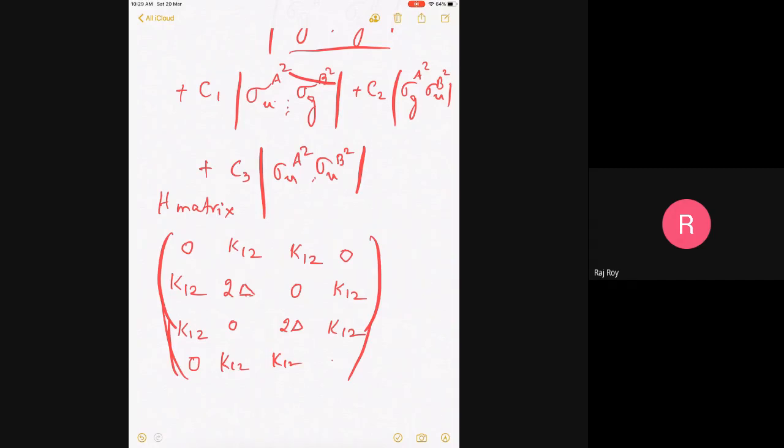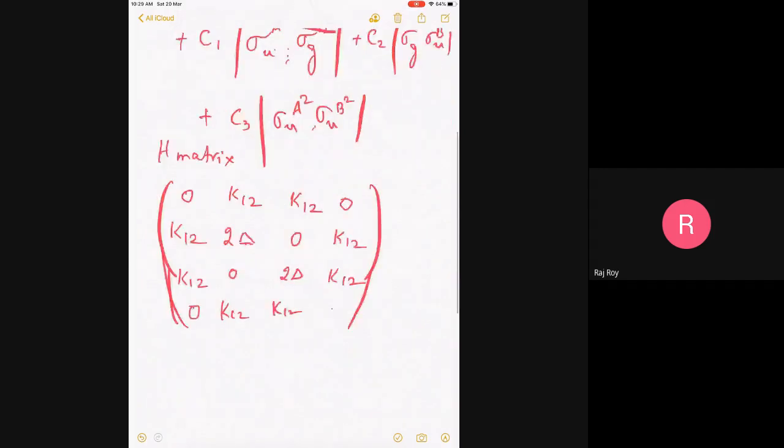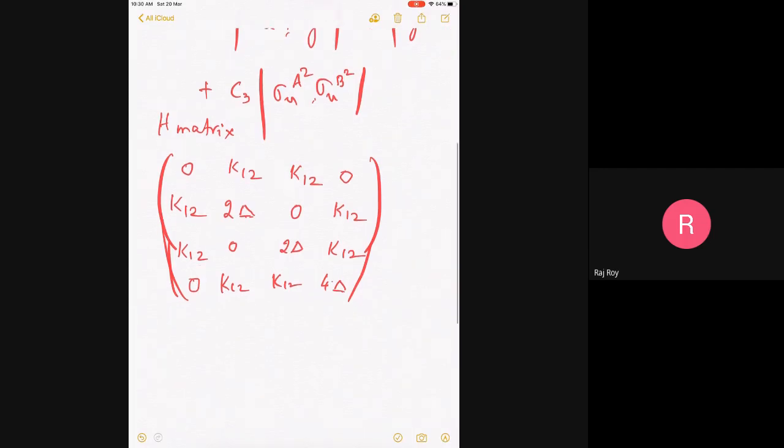If the diagonal of the doubles is 2 delta, it is very easy to show that the diagonals of the quadruples to quadruples will actually be 4 times delta. So the same integral will occur twice. Okay, so let's define that as 4 delta. The diagonal term will be quite different. But let's call it 4 delta.